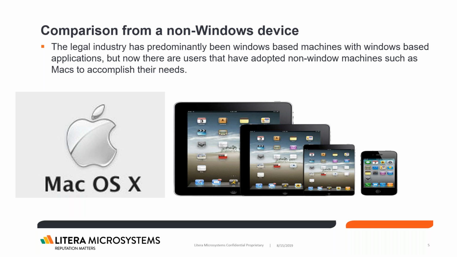So one of the advantages, as I touched on a little bit earlier, of my role here is I really do get to speak to all types of law firms, and I especially worked with smaller firms. And a theme, while not the majority, but it is becoming increasingly more common, is people are using Apple machines, their iPads, whatever it might be, to actually do their work. So this raises a question of, the legal industry, for the most part, has been Windows-based with Windows-based applications. But as users are deviating from Windows machines, we have to make sure that we can help them accomplish what they need to do without telling them, hey, sorry, non-Windows machine, there's not much we can do for you there.